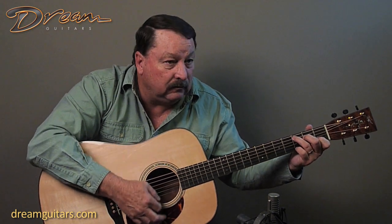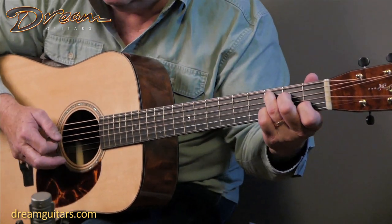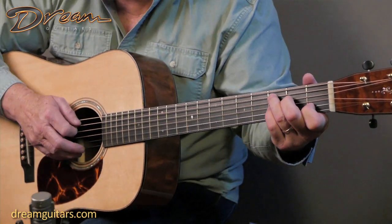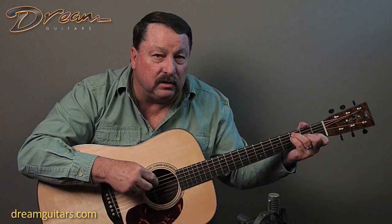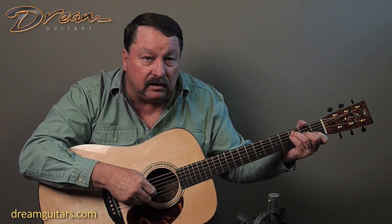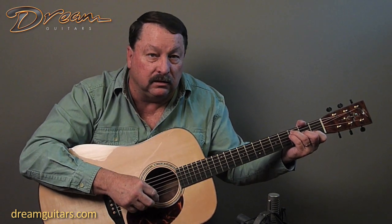Instead of hitting just that note, I hit a strum — so it's more like that. I'm following a bass line walk to the 7th. It's just an E minor, then a C 7th. Now, when I play these chords, I may or may not play every string of the chord. That's something I'm going to let you pick off the video — you can slow it down, back it up, whatever you need to. For the sake of time, I'm just going to give you the chords, and you can hear the melody notes within those chords, hopefully.